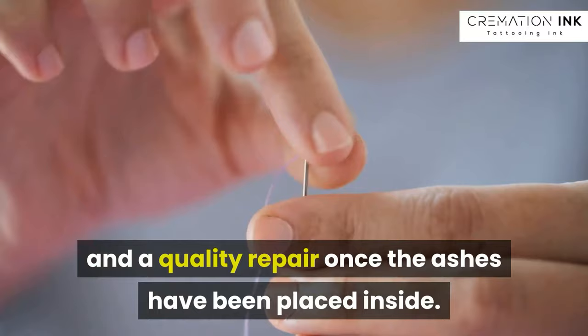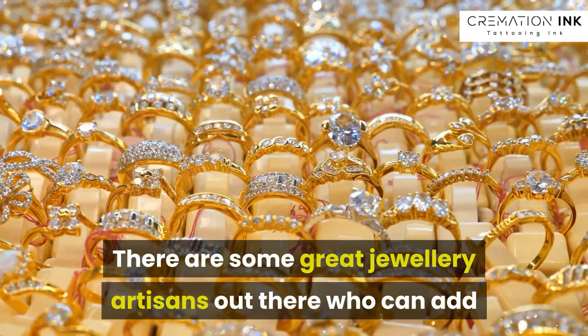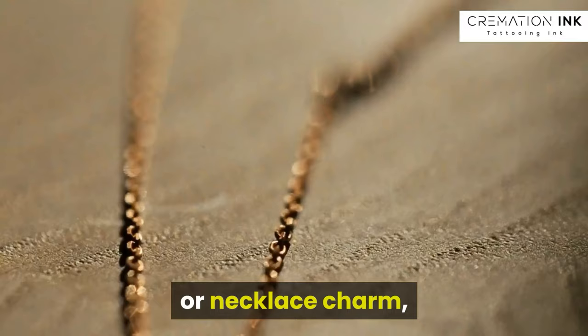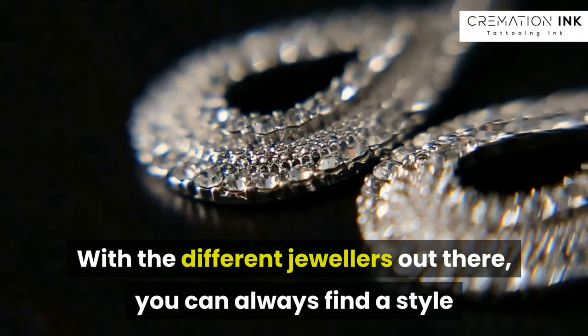Cremation jewelry. There are some great jewelry artisans out there who can add ashes in varying formats to make you some spectacular jewelry. They can embed the ashes in resin, then mount the ashes into a ring or necklace charm, or make a form of capsule to place some ashes in for you to wear. With the different jewelers out there, you can always find a style and use that to create your cremation jewelry.